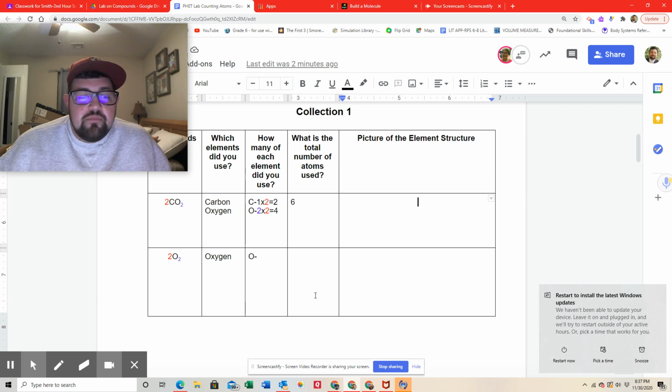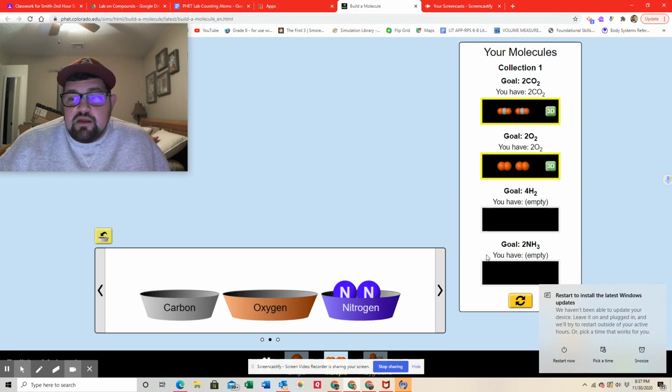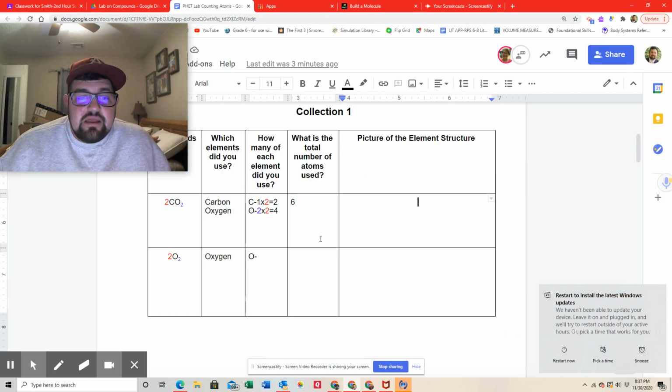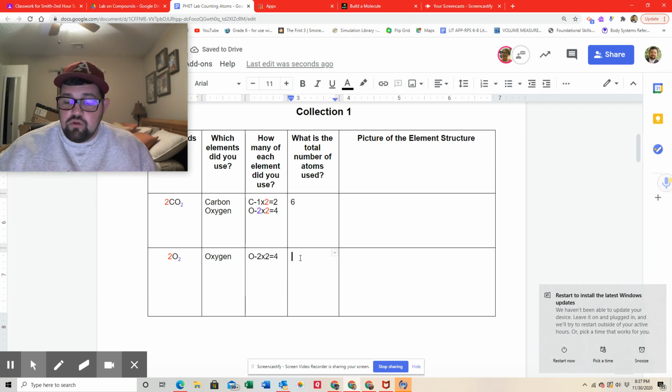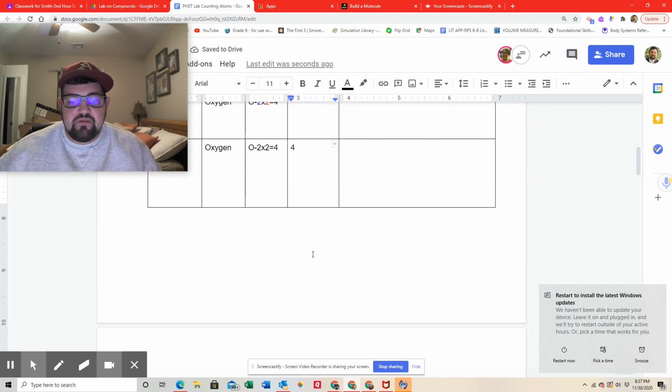So right now we have oxygen, and so I'm going to go back here, and we built that already. So I can go in here and I can actually say, well, I have 2 oxygen to start, and then I'm going to multiply that by 2, and that's going to give me 4 oxygen. And then so then my total is 4 because there's nothing else, just oxygen there, right? And so we'll scroll down here.